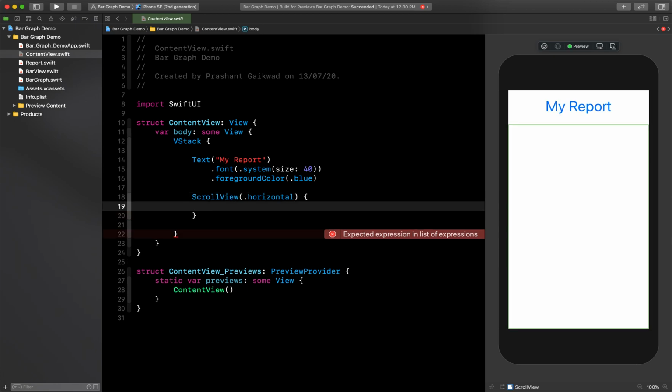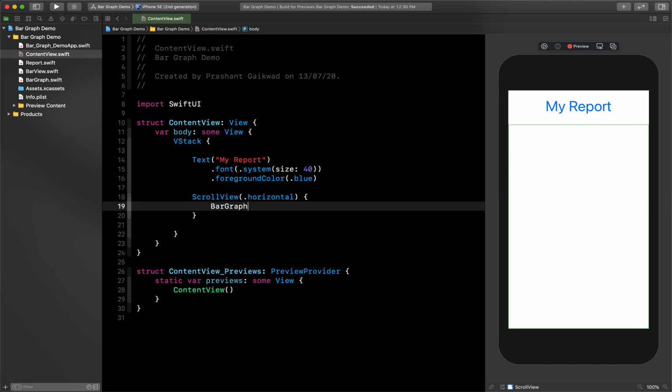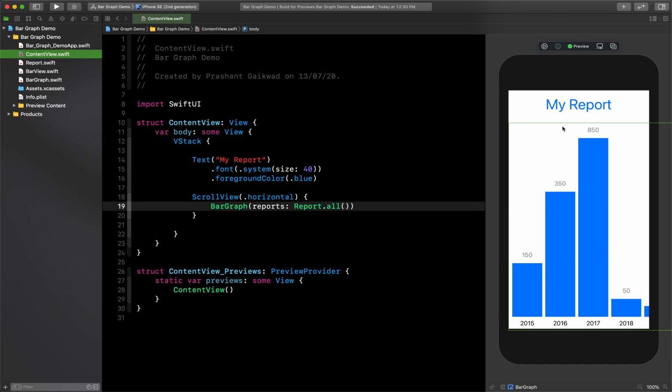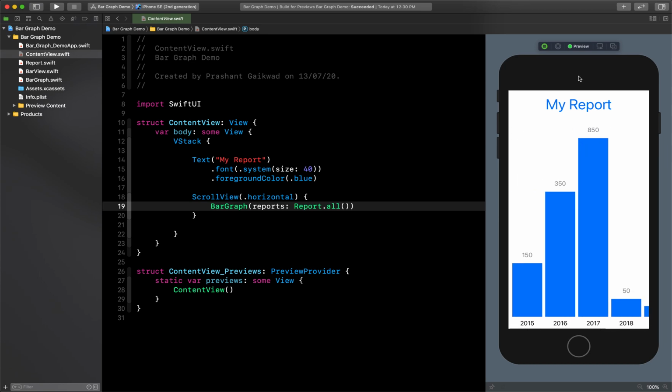Let's create the scroll view, and now inside this we can pass our main bar graph, and to the bar graph we need to send reports, which we will get from my main report dot all function, which we created at the start. Okay, so now you can see we can see our data. Let's run it here and see, and now you can see it's displaying the data completely fine.